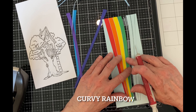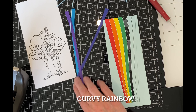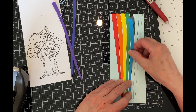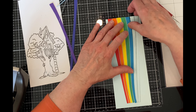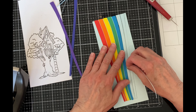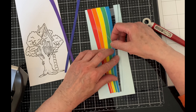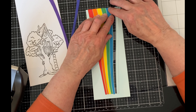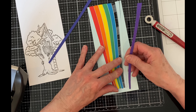Three clouds were die cut from white cardstock using the curvy rainbow die. A different sentiment was stamped on each of the clouds using Picket Fence Studio's intense black ink. I also stamped four of the cute little figures included with the Play Is Good stamp set on white cardstock and copic colored them. The images are small so they were colored in no time at all and then die cut with the coordinating dies.